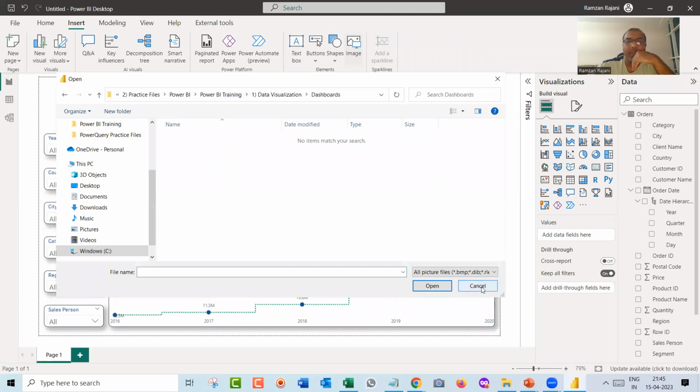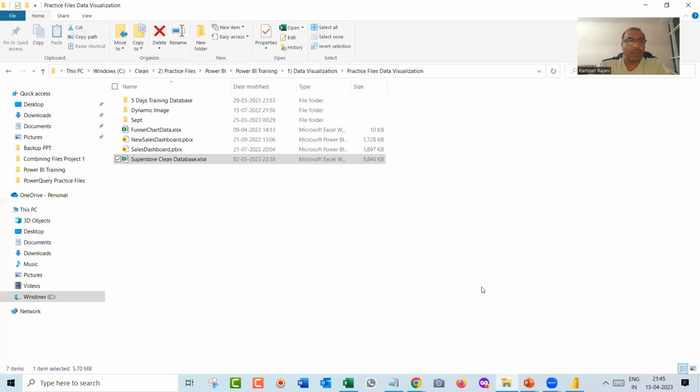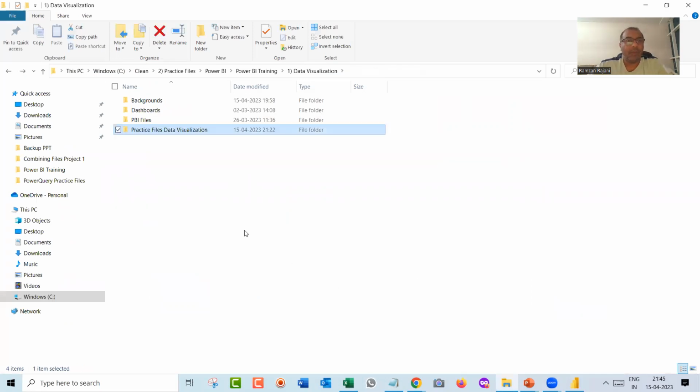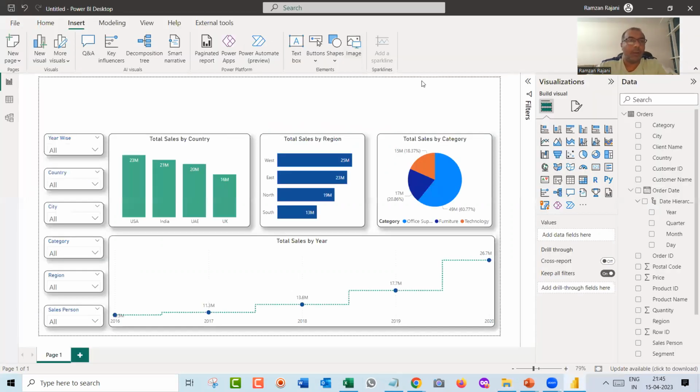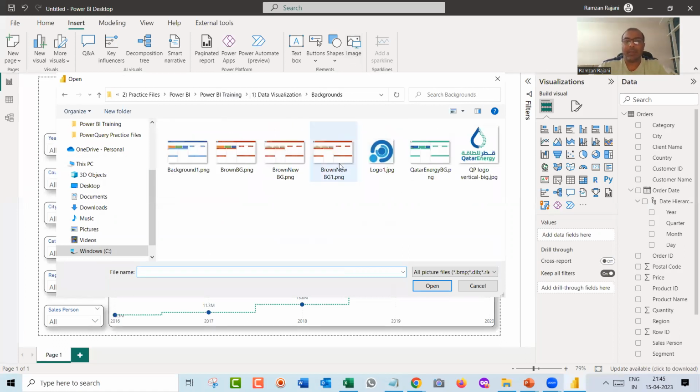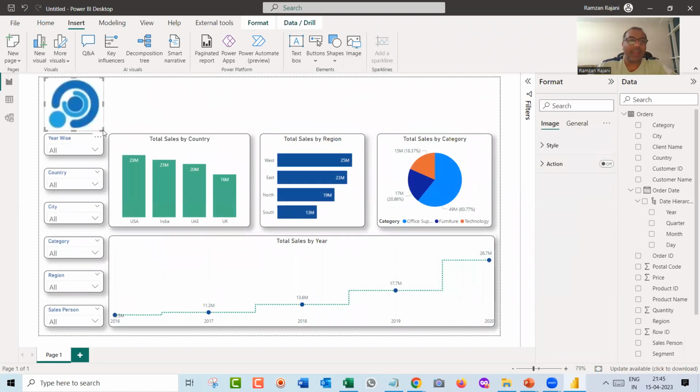Oh, where is my picture? Let me see if I have some pictures over here. So I will import the backgrounds. Yes, I think it's in the background folder. So I say insert and I say image and I put the path. And these are the backgrounds which I have created for different projects. I'm not using that background now. Okay, I just put one logo nicely over here and let's say put it over here.